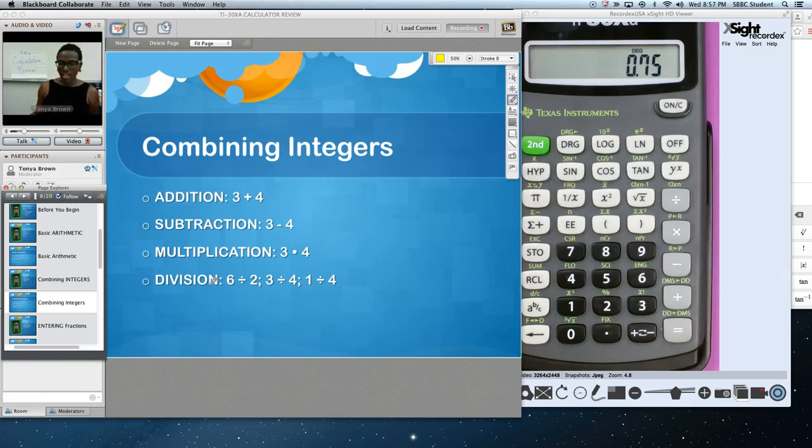If you look here, you'll see a key above your delete key. Above delete is the F to D key. That means from fractions to decimals and back to fractions. So how do I access that key? I need to press the second key. I currently have a decimal of 0.75, and I want to change that to a fraction. So I'm going to press second, and I'm going to press the delete key.